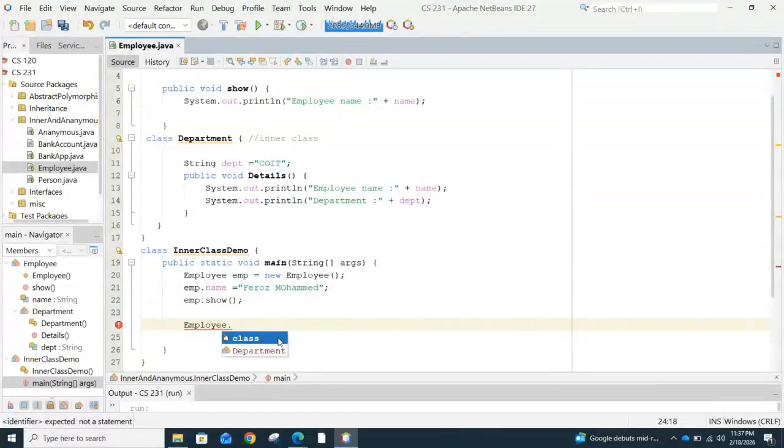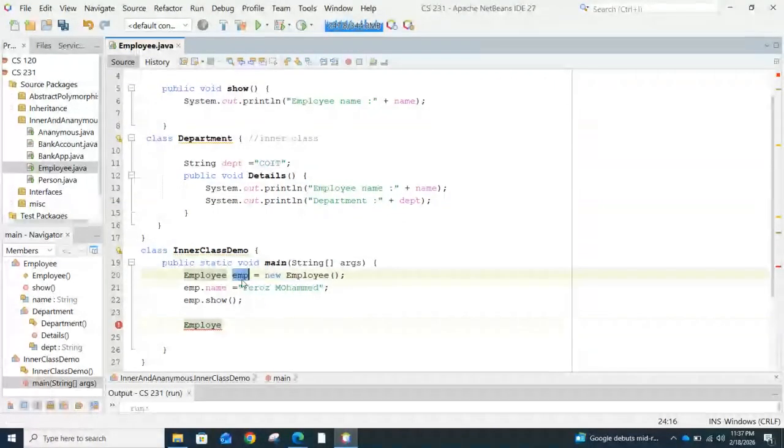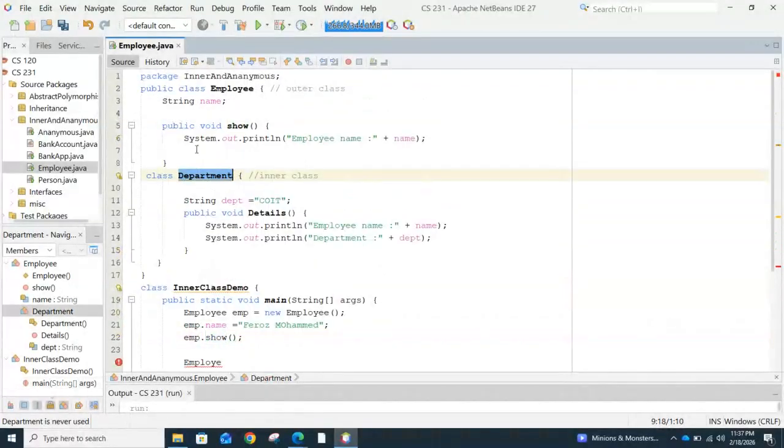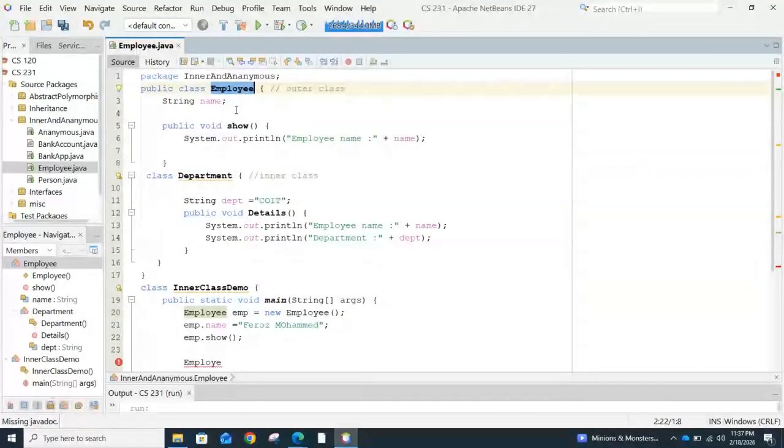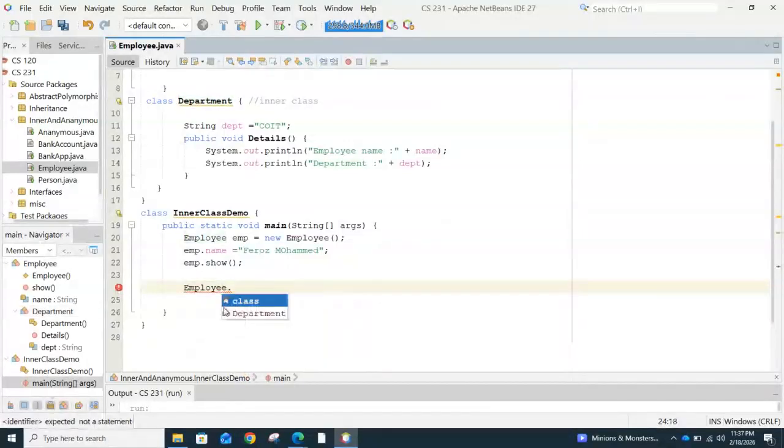Where is this department? Inside the employee. When you say Employee class to class, employee.department is showing up, because when you create an object, then you can access the members. But this is a class inside this class, the inner class inside the outer class. So how do you access the outer class name with the inner class name? That's why here Employee dot, it will show up Department. This way you create an object equal to, this is an object, the department object.